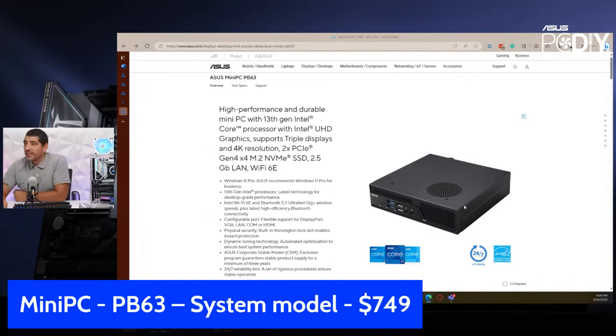PB models tend to be a little bit larger, and they will usually incorporate a higher spec CPU in terms of the power envelope, so the wattage envelope will be a little bit higher. If we take a look here, this model at 749 will, I believe, be a 13500 series CPU, which is the latest 13th gen. You get Wi-Fi 6E, so very fast Wi-Fi, 2.5 gigabit LAN, and two high-speed PCIe Gen 4x4 M.2 NVMe SSD support. You also have 4K support, supported directly on the iGPU.